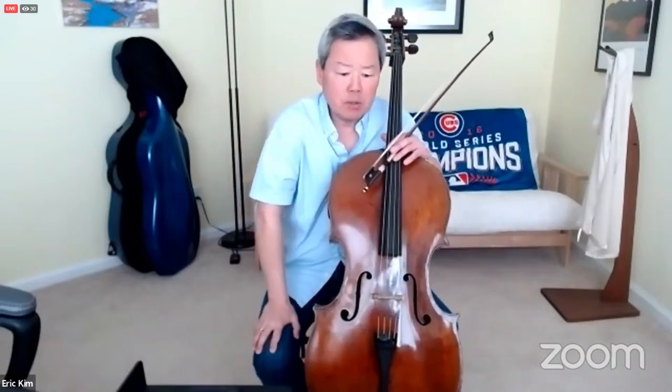Repertoire. Tips for repertoire. I have do's and don'ts. If you're going to play Elgar, do play the fourth movement. If you're going to play the first movement, do play the second; offer the second movement with the first movement. I wouldn't just offer the first movement. If you're playing Shostakovich First Concerto, I would offer third and fourth movements and not the first movement. I find the first movement is just too much of the same thing.